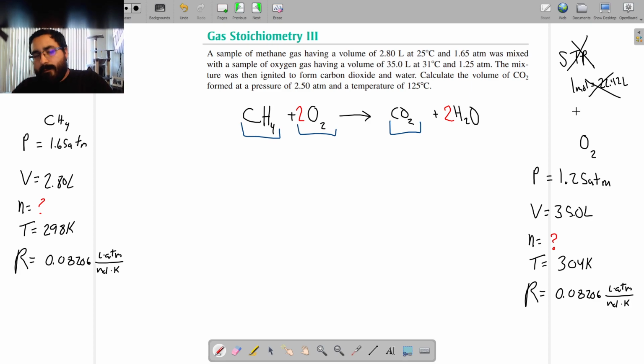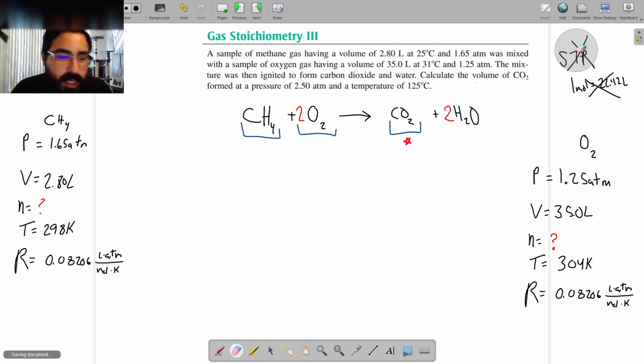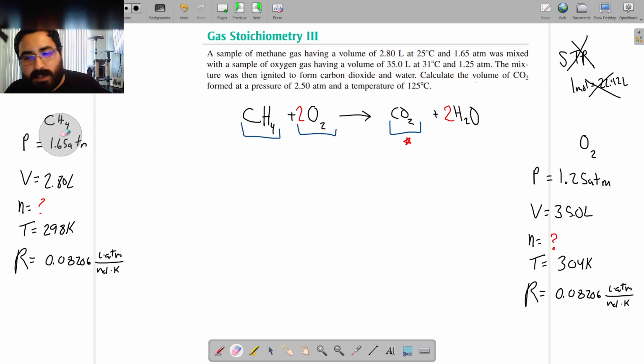And whenever we're talking about balanced chemical equations, we need moles. So let's get rid of these variables and just simplify it and find moles. Because with moles, we can find information about other things. Remember, they want to find carbon dioxide. They want the volume of CO2. So this is our goal. We want to go to CO2. We can't even talk about CO2 yet because we have no idea the number of moles of CH4 or the number of moles of O2. So we're going to do 2 problems using the ideal gas law to solve for moles. All right, so let's go ahead and do that.